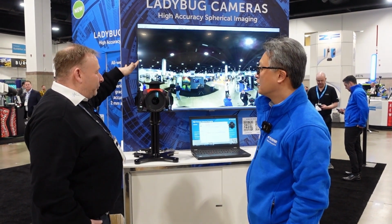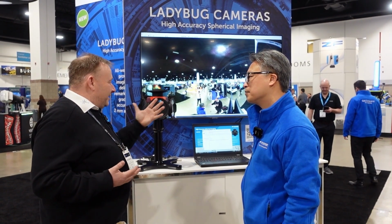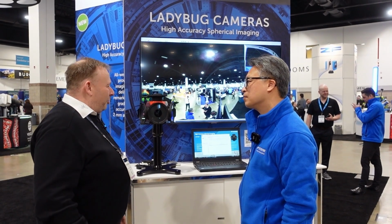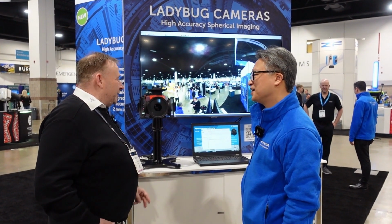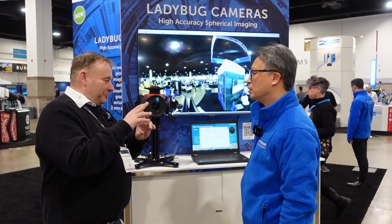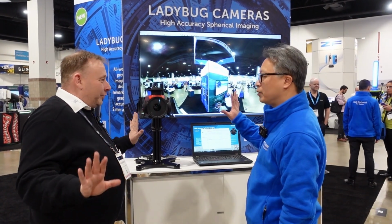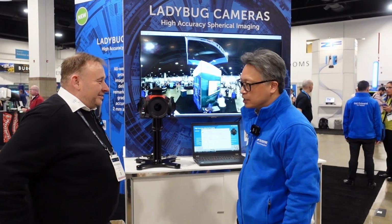Do you know which Ladybug was in the Maverick system? I think it was the 5 at that time when they introduced that product. But I see it's a big, completely different view. In the 5 from the Maverick, the stitching was very good, but I was saying the intensity of the picture could be better, and also the resolution: if you really zoom in on the picture, you very fast come to the pixel point of view. And this looks completely different now. Yeah, it's a different world. It's an amazing difference.